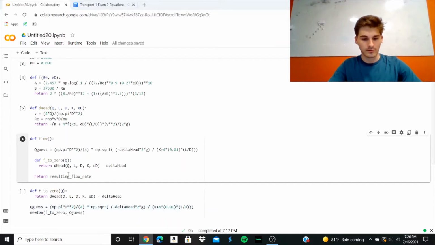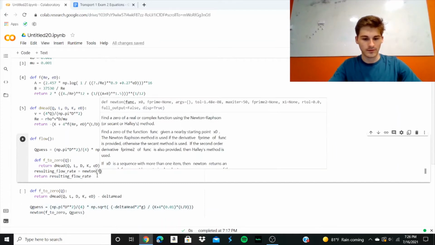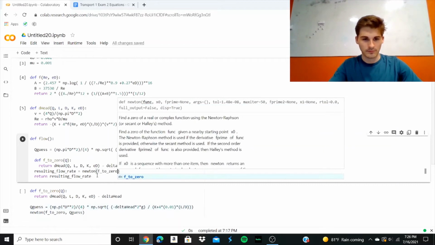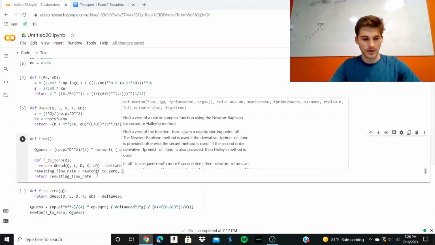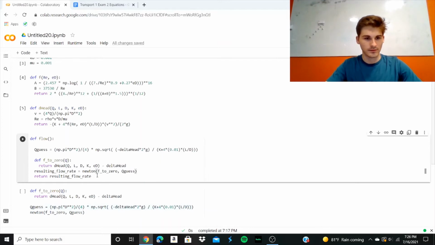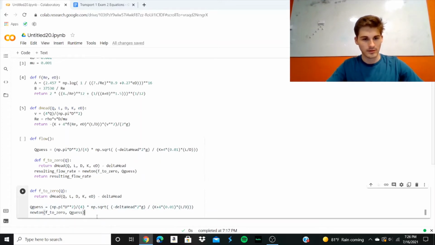And so we can say resulting flow rate is equal to, and then we will drive it to 0 by giving it our initial guess for the flow rate. And then we can return our resulting flow rate.